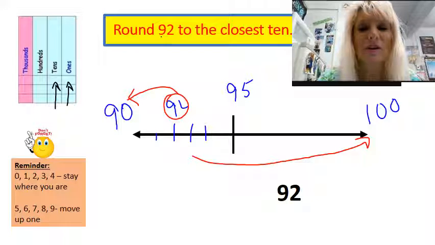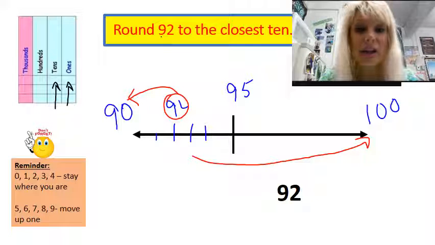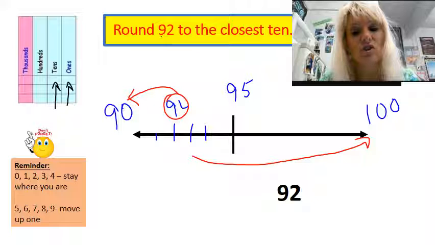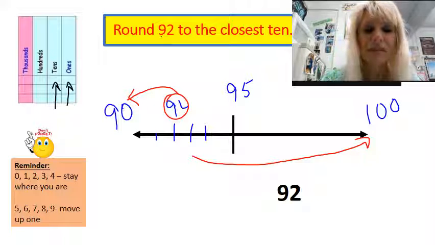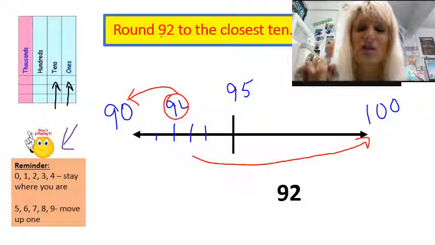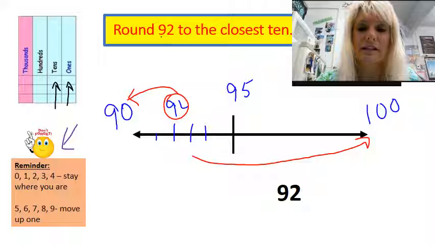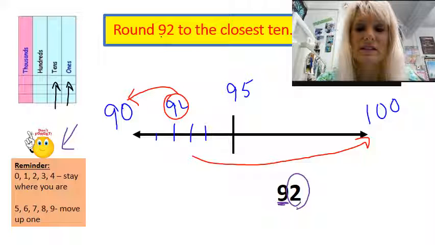Now, I also have another little strategy that I like to use. Not only do I want to show you on a number line today, but I want to show you this strategy also down below. So if you look over here, this is something that helps me with my strategy. First thing I want to do is count to the tens place. So I say ones, tens. I'm going to underline the tens place. Then I'm going to circle its helper. The 2 is its helper.